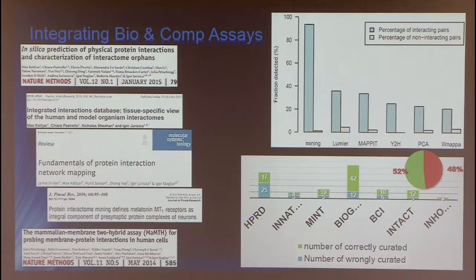Obviously, different source databases have different ratios of correct and incorrect. Some have more incorrect than correct. One has to be careful about that. But in general, it's showing about 50% of errors, even in curated data sets. So you cannot say that if it's a curated resource, that's a high confidence interaction, or if it's yeast-2 hybrid, it's low confidence. Those generalizations just don't work.